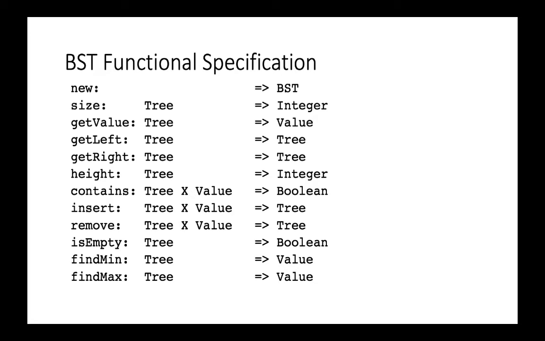But now, because this tree has to maintain the invariance, instead of allowing you to construct any version with any old trees and change things around any way you want, like the original binary tree, now I can't let you do that. So my constructor no longer will construct a binary search tree out of parts you give me because I don't know if those parts work the way they're supposed to.